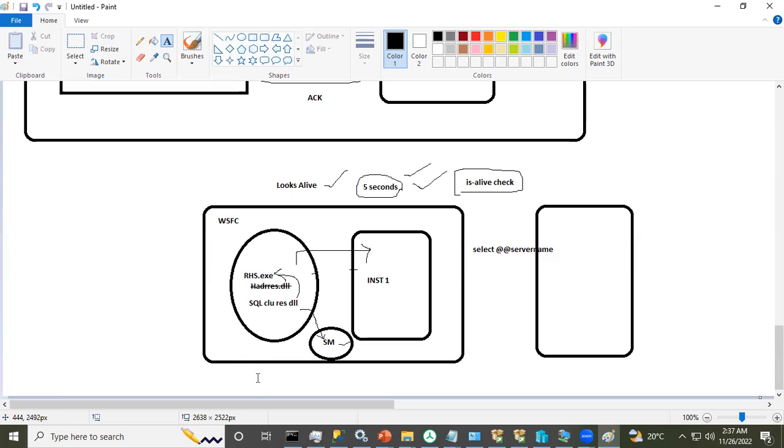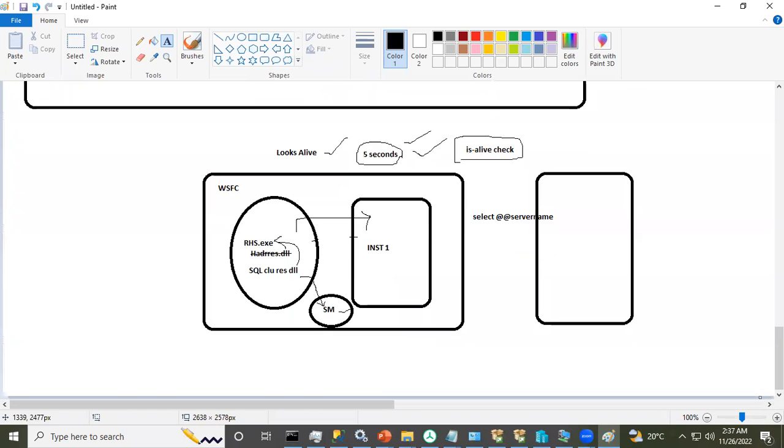This is how the LooksAlive and IsAlive checks happen. LooksAlive every 5 seconds and IsAlive every 60 seconds. It checks whether the SQL service is responding to the query, that is, SELECT @@SERVERNAME. Now, starting from SQL Server 2012, we have more rigorous checks.